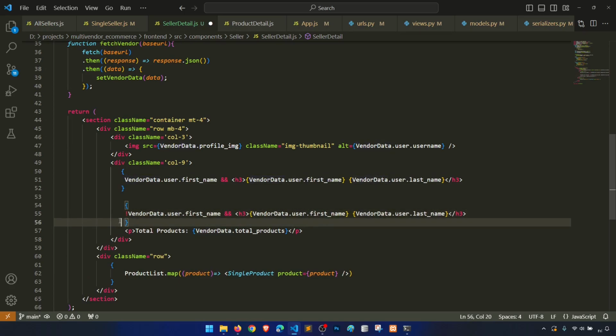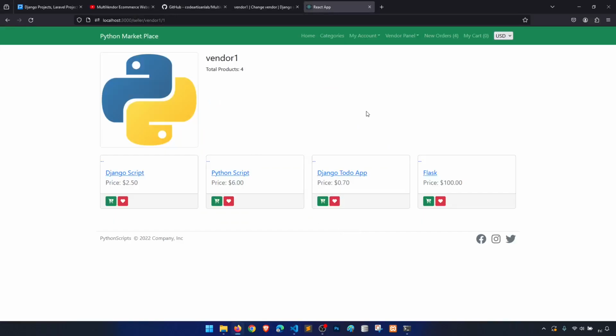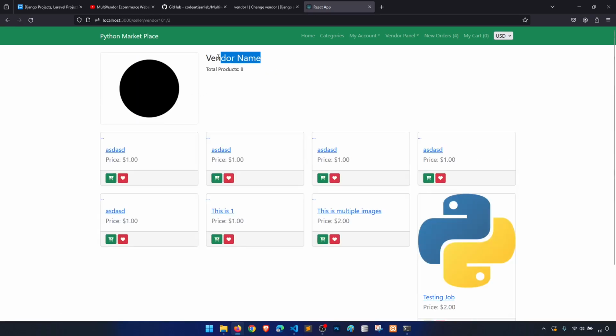If not, right, this, then we'll show the username, right? So vendor one, and if I go here, then it will show the full name.